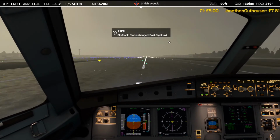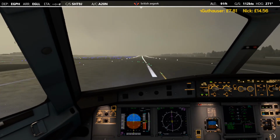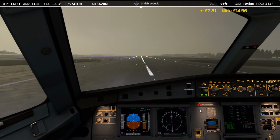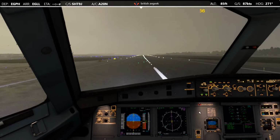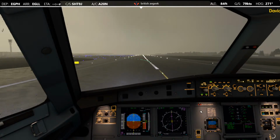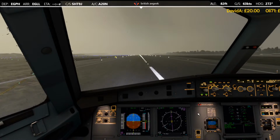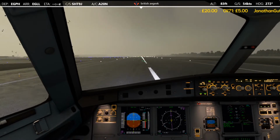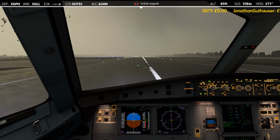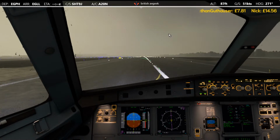November Bravo to Whiskey. There we go. Shuttle Liner Bravo, once established localizer 27 right, descend with the glide. We'll try and come off at Alpha Tanner. Okay. Speed 71 Mike Alpha, clear takeoff 27 left, winds 190 degrees, 9 knots. Clear for takeoff 27 right, Speedbird 71 Mike Alpha. Any higher speed 972? 972, Unicom 1228, bye-bye.